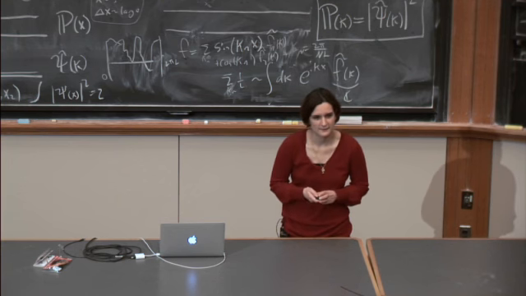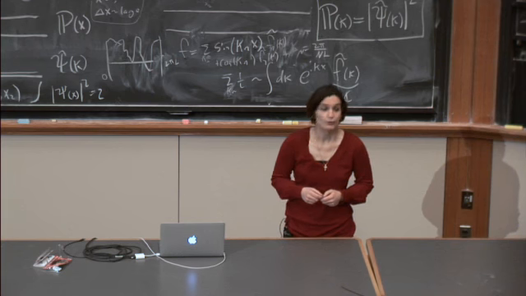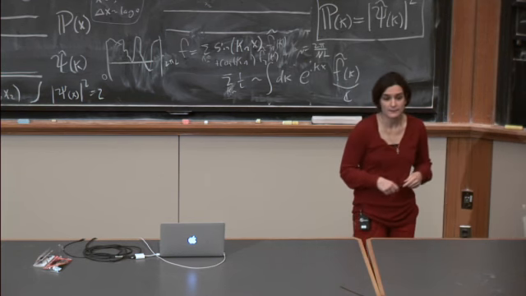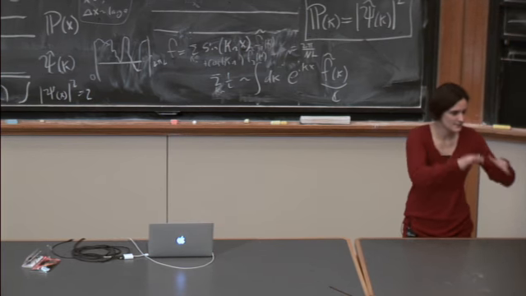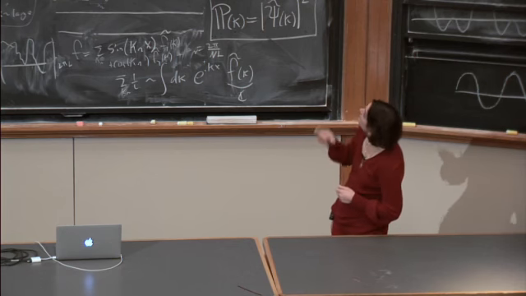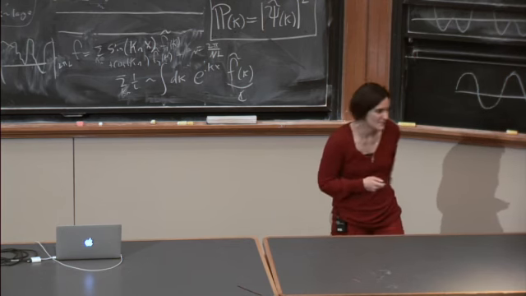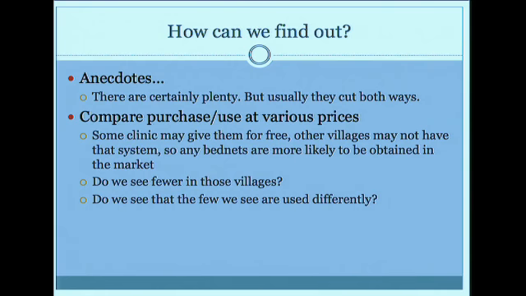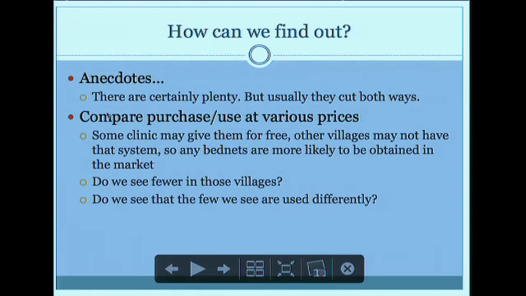Yes? Just look at communities where this is already in place. Right, you would look at communities where this is already in place, and you would say, well, in this community, the bednets are given for free, and in this community, the bednets are sold. So let me try my thing. In this community, the bednets are given for free. In this community, the bednets are sold. First question, do I see more bednets where the bednets are given for free? Second question, do I see the bednets more likely to be used as fishing nets in those communities? So that, I think, is what most people would do, that would be your initial instinct.